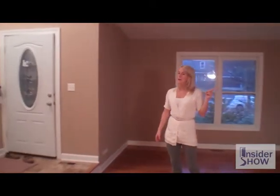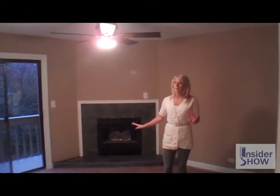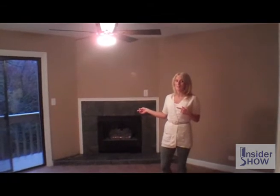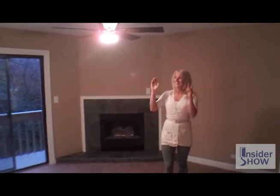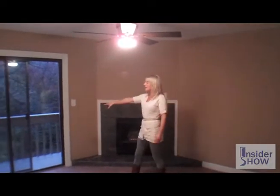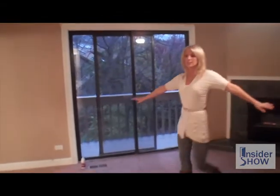Let's take you upstairs to my favorite place, the master bedroom. So we're not downstairs anymore. We're actually in the master bedroom. That's right, fireplace in the master bedroom. Get what I'm saying? Get the dim lighting in here. We're setting the ambiance. We have a little patio off of this too, so you can put a couple chairs out here. We have all carpet throughout this area.